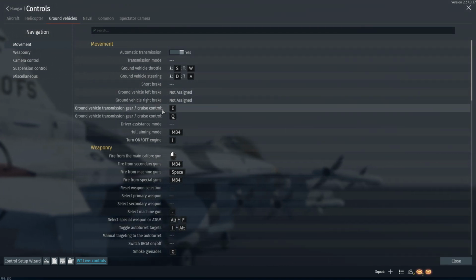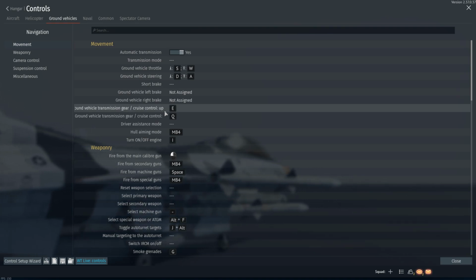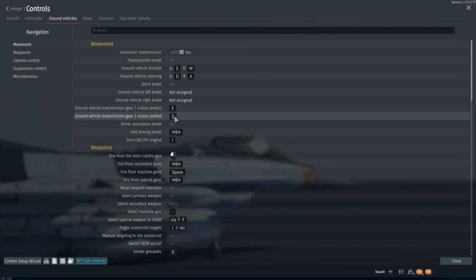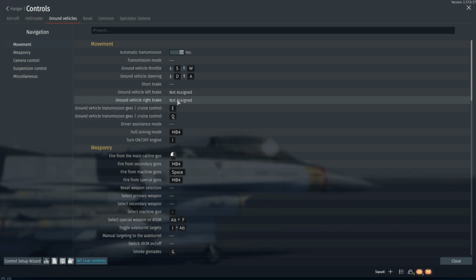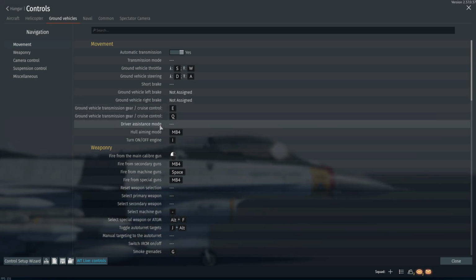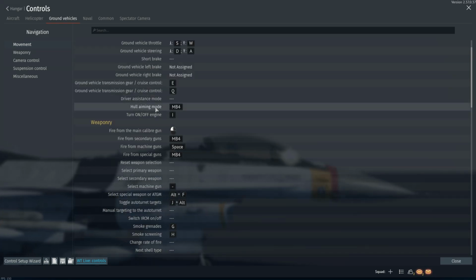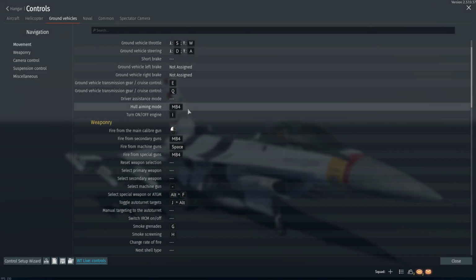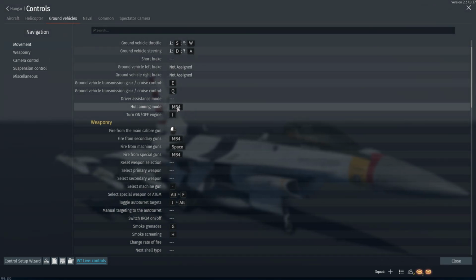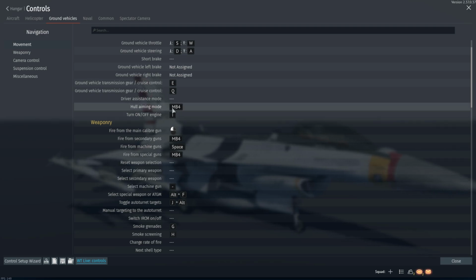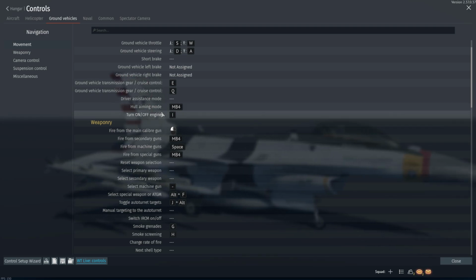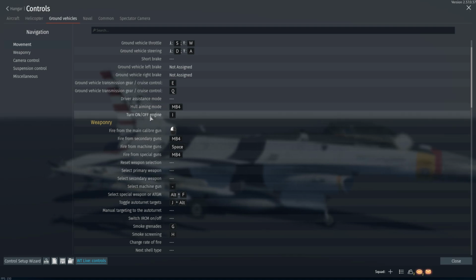Transmission control, I use this one quite a bit, especially at the start of games where I want to go do something else. Maybe I need to get something to drink or something like that. So it is E and Q. You're able to use those two. Driver assistant mode, I don't use that as well. The whole aiming, this is for vehicles like the STRV 103s and vehicles like the VT1. Vehicles which need the whole aiming, so it's on mouse button 4 for me. It's one of those that contradicts with a lot of keybinds that I have, so I definitely recommend changing this one. But I just keep it there because it is what it is.